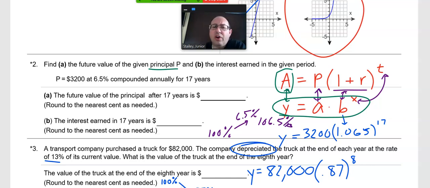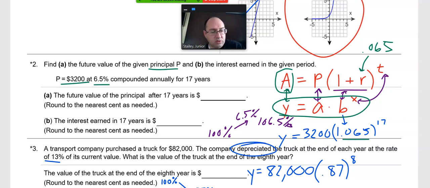that's the amount you're starting with. In this case, they're starting with $3,200. Now, the interest rate, 6.5%. I don't know where they're getting that from, but it must be a pretty risky investment to get that kind of interest. But that's your R value here. And yes, you have to change it to a decimal, 0.065, right? And when you add it to 1, you get 1.065. And we're raising it to the 17th power.